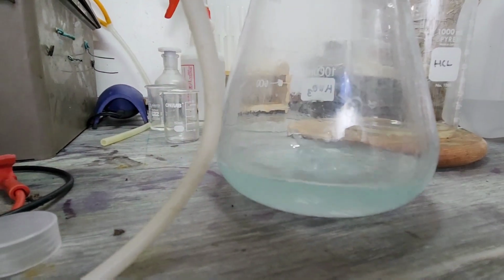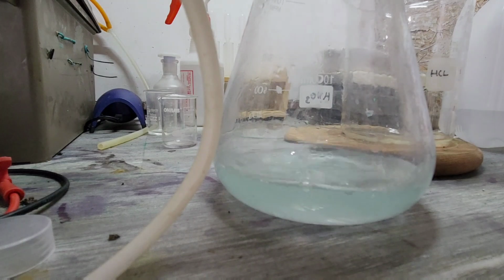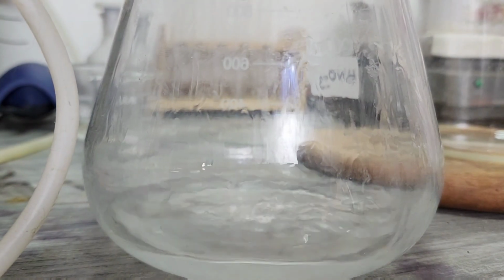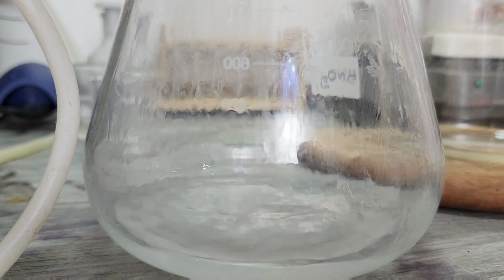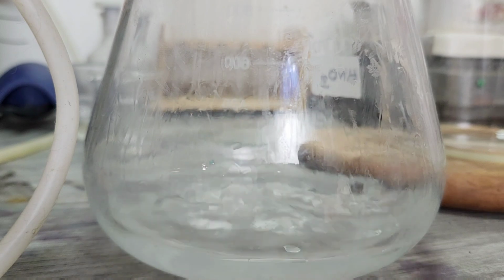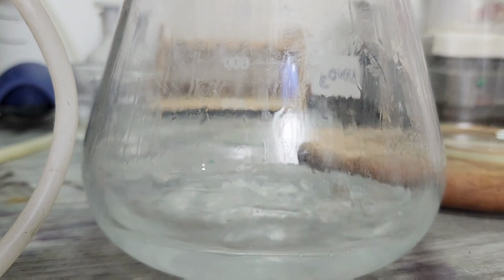We'll run that through the filter one more time. And here's our second filter. Look at how clear this is. That is almost pure silver. Well, what I'm guessing so far. Obviously we'll know when we go and put the copper in, but there's hardly any blue whatsoever.